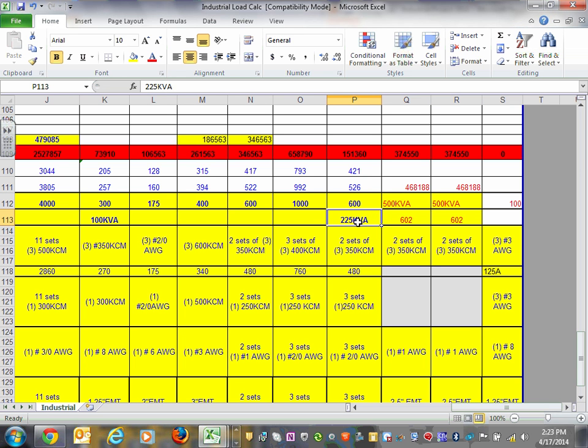I also sized the kVA of the transformer. I have 2 transformers. One transformer is going to be feeding the bus duct, 600, and the other one is going to be feeding the receptacle. So I have a 100 kVA transformer for the receptacle panel and a 225 kVA transformer for the bus duct 28120, in order to give me close to 600 volt amp. You go strictly by the kVA, to get the next standard size equipment.